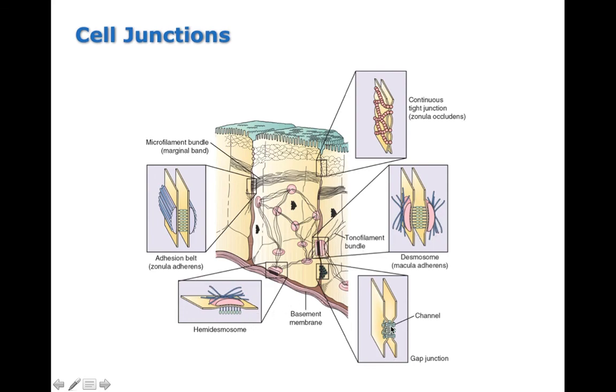And then the last type here we have are the gap junctions. Now these ones aren't for strength so much as for communication. If you look closely, there's a very narrow tube going between the cells. And so what gap junctions allow for is molecules to spread from one cell into the next. And so they're involved with communication. Gap junctions are particularly important in your nervous system as well as your cardiac and smooth muscle tissue, because that's often how action potentials can get from one cell into the next. You also find that gap junctions are used by certain cell types to help transport nutrients from one cell into the next as well.